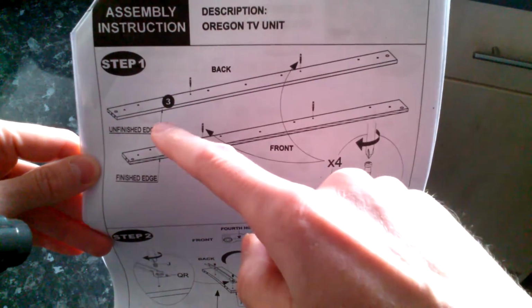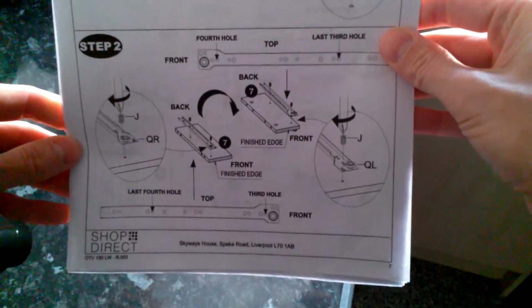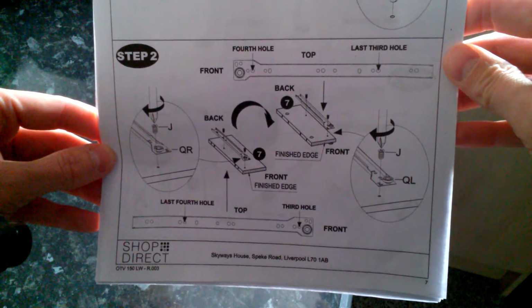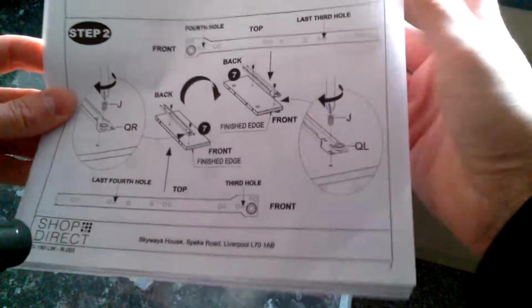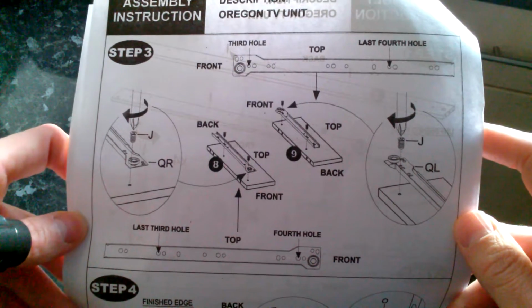To check the finished and unfinished edges and the hole positions to identify your parts, it's a bit tricky at times. And it's been a while since I made it as well, so I'm just doing this video because some people have not had instructions turn up with their thing, so they're probably really frustrated, so this will hopefully get them going.